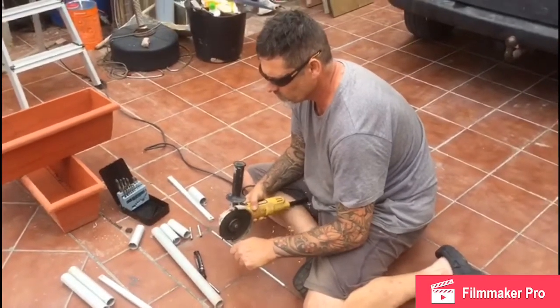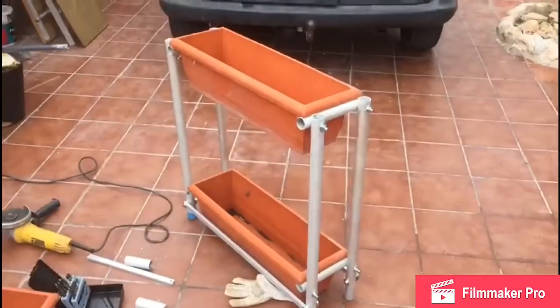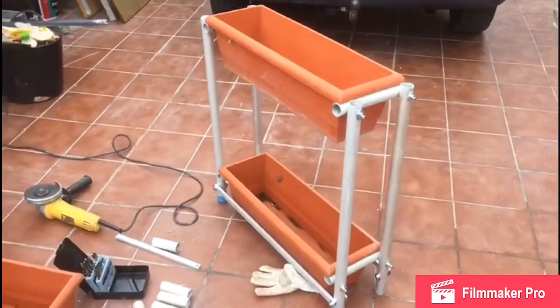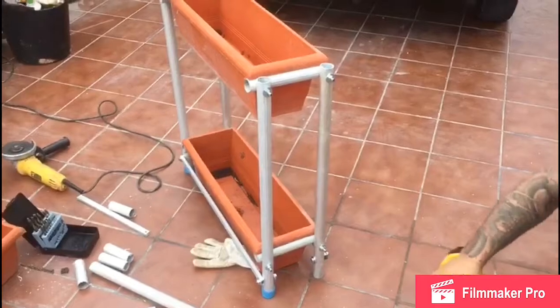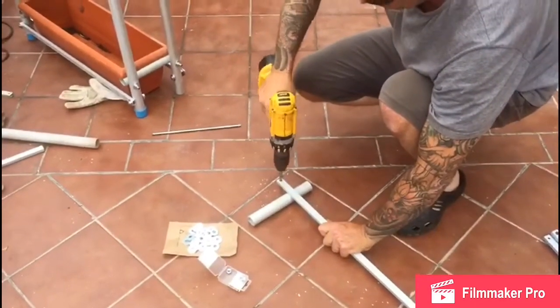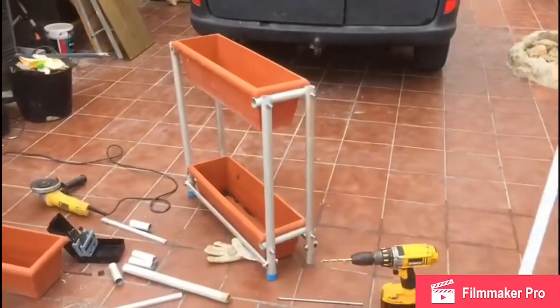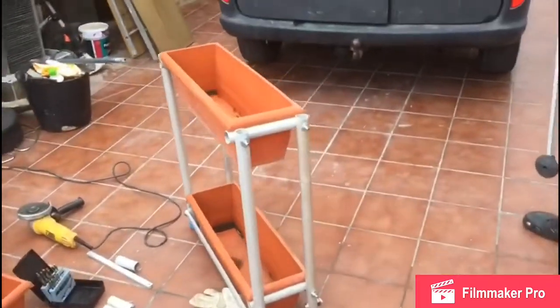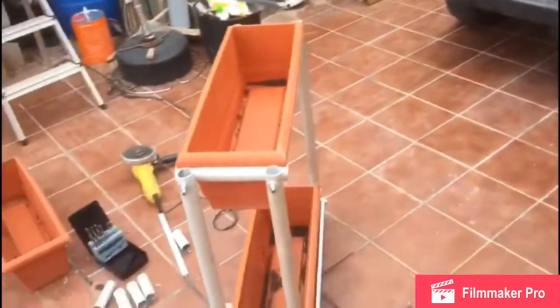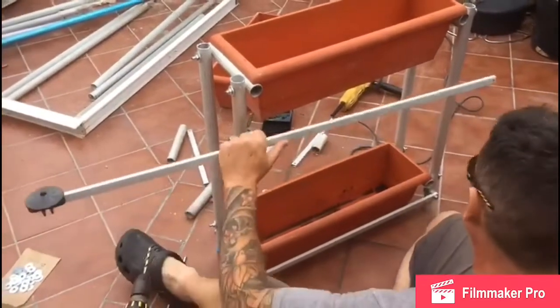I did use recycled plant pots, but they went brittle because we live in Spain and if the sun hits something for more than a few months, it just makes it all brittle and falls apart. So I had to buy new pots. Those pots in the background there are new, but the poles are all recycled and the threaded bars recycled and found. I had to buy nuts and washers as well. They were bought though, so sort of half and half, I suppose, half bought, half recycled.